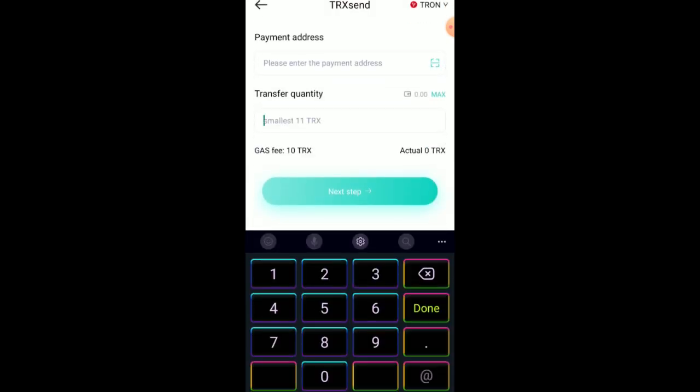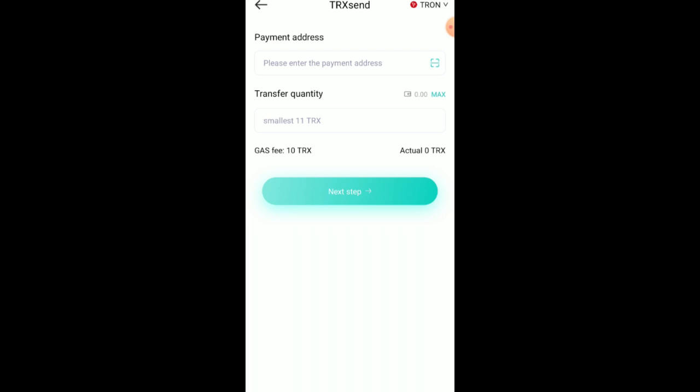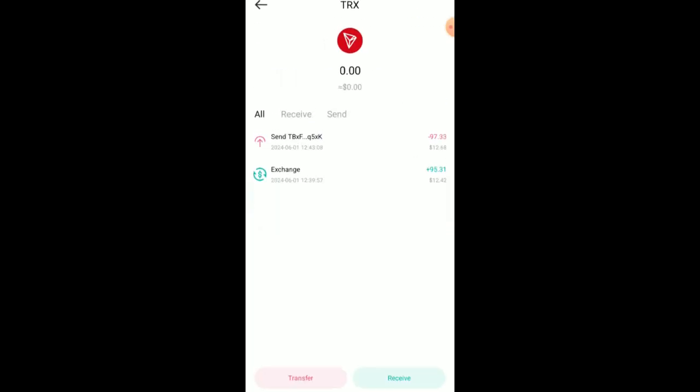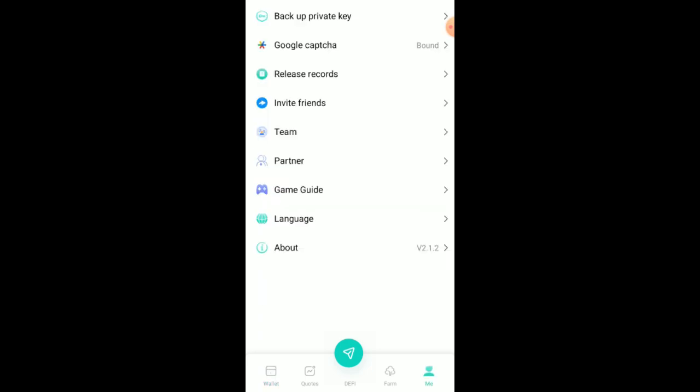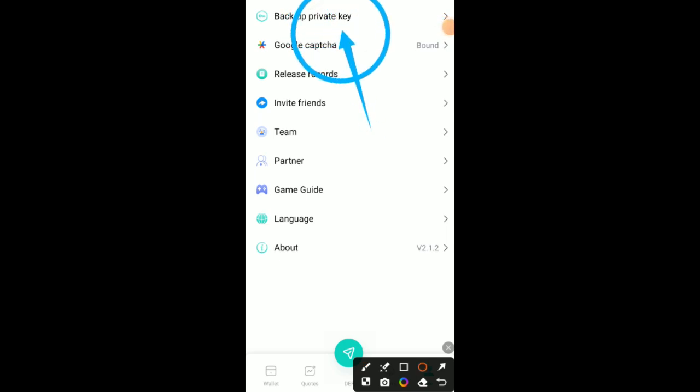Then you go to your Tron and paste the address you want to receive the money in, and enter the amount you want to withdraw. Then next step, enter your Google Authenticator code, and you will withdraw your money. Me, I've withdrawn one for you to see, and I'm not withdrawing it again, because they say the value will go up. People tell me I have to withdraw for them to see. I'm not withdrawing anything. So you can pay attention and do it, or don't want to listen.